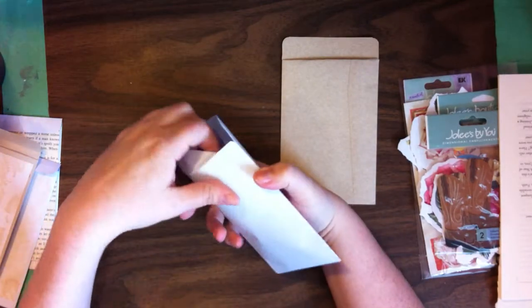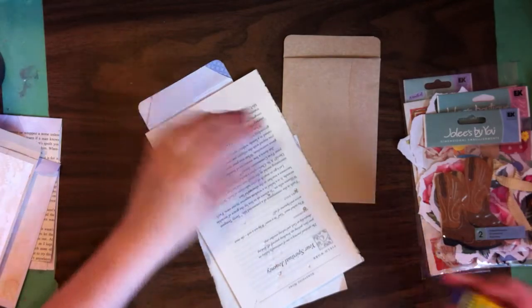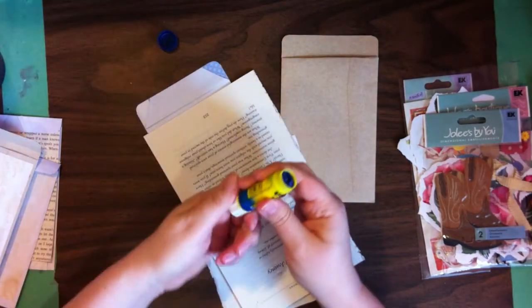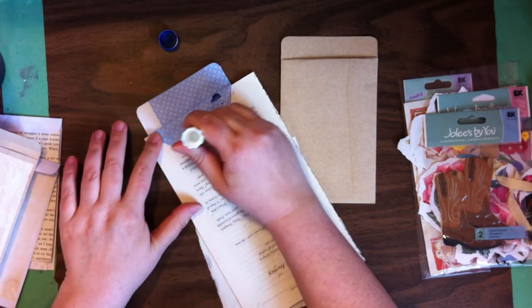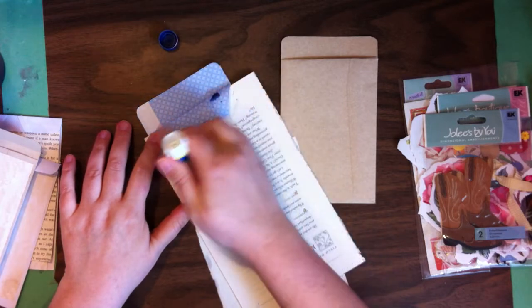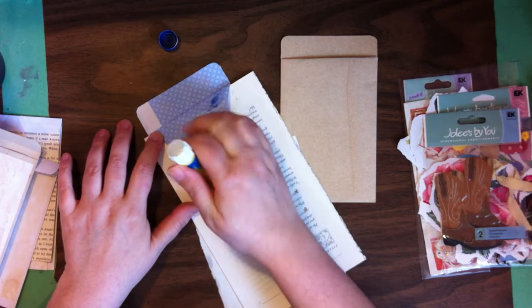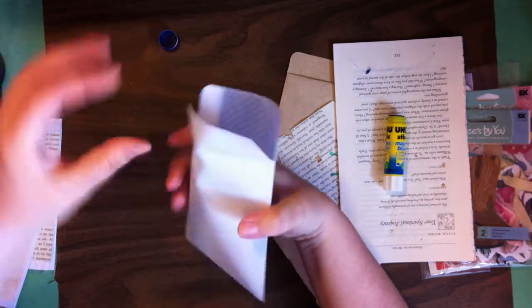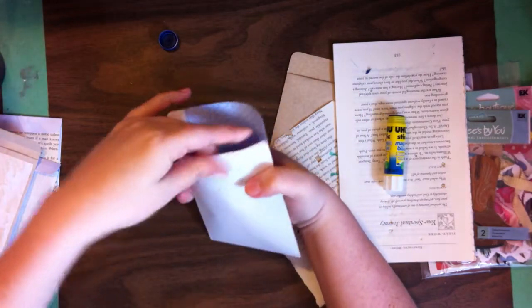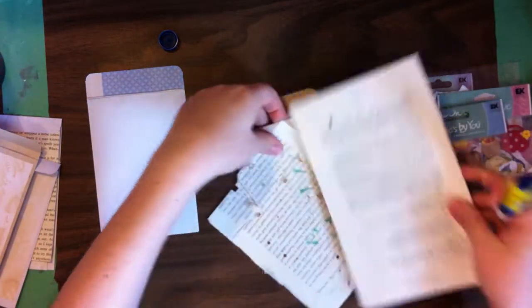Then you fold that out. I want to glue these down, so I'm just using my glue book on top. Then I pull the flap back. I'm putting the glue down on this side. Mostly I want to get it on this edge here. That's the important edge to get the glue down on. Alright, so now trying not to stick it to this back part, I'm going to pop this open again and tuck this down in and then press. Alright, now let's repeat on this one.